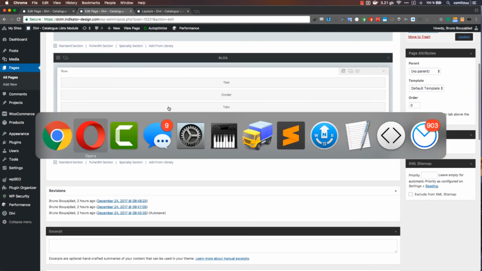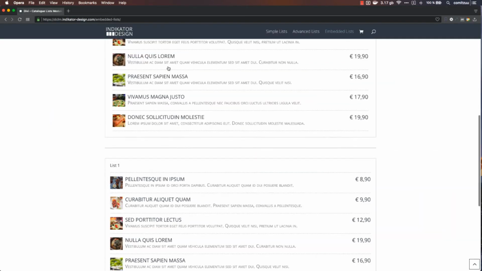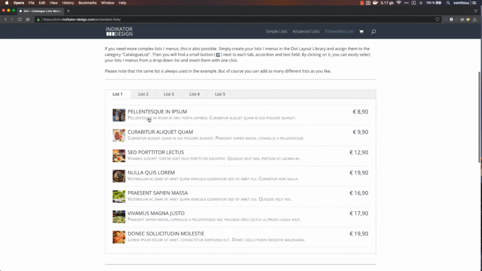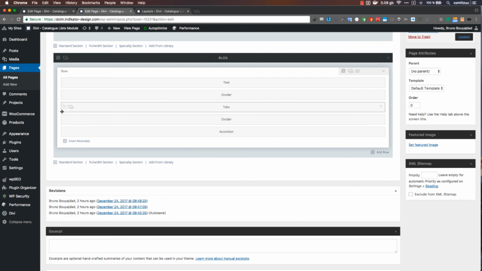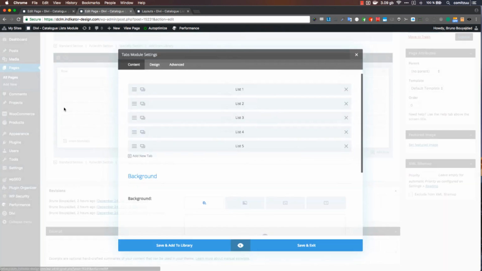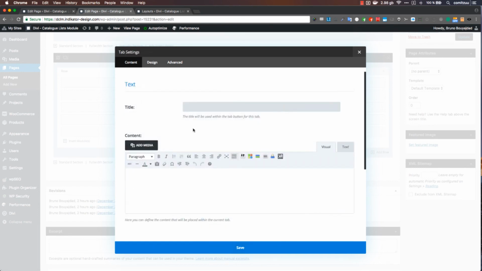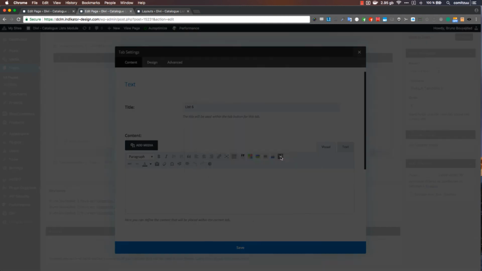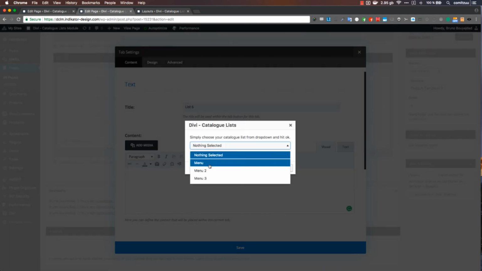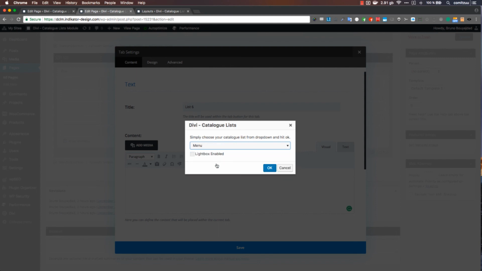In this case it's this tab, and when we open the tab and we simply add a new tab and we call it list 6, then you will find this little symbol or this little image here, and if you click on this image, then you will find menu, menu 2, menu 3.